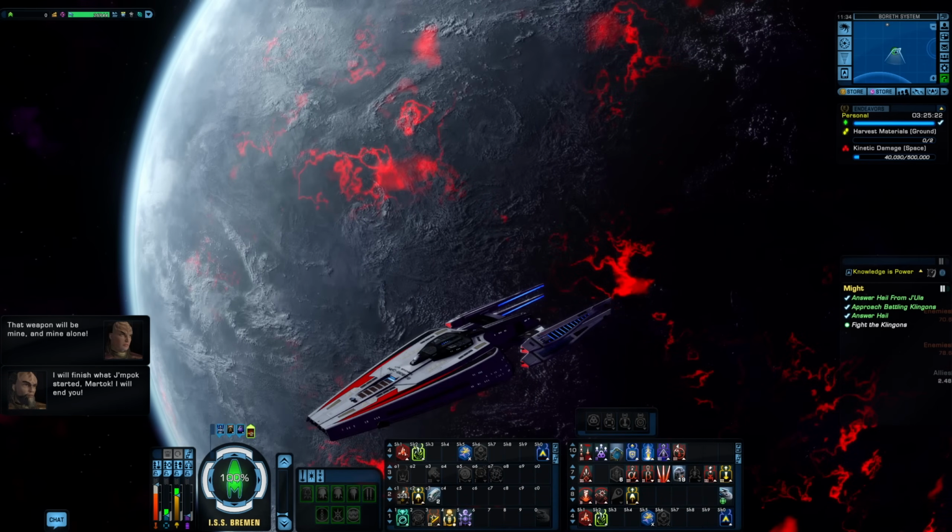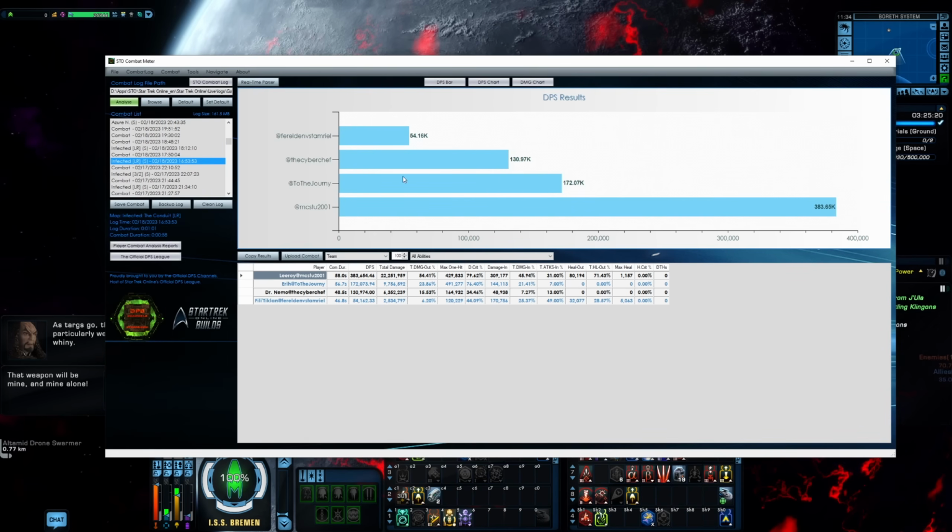All right, let's take a look at our parse here. I don't know what happened to the fifth person, if they just left or dropped out, I'm not sure, but there's only 4 of us registered in that run. We did a total of 383K, so 1,000 DPS, which is pretty solid.